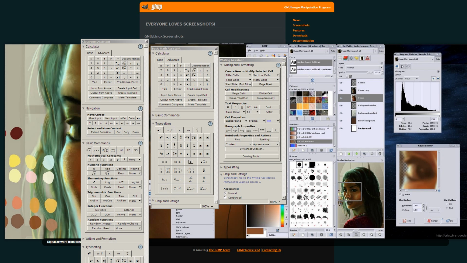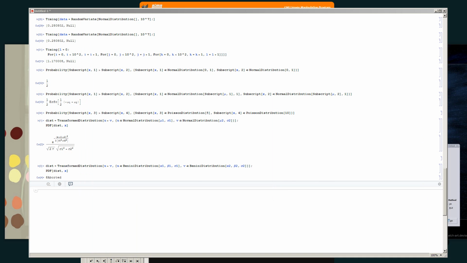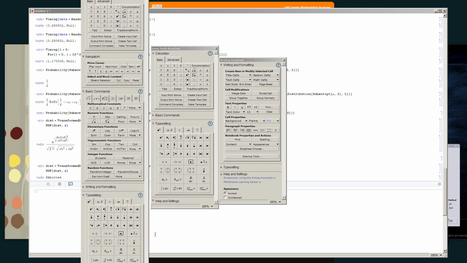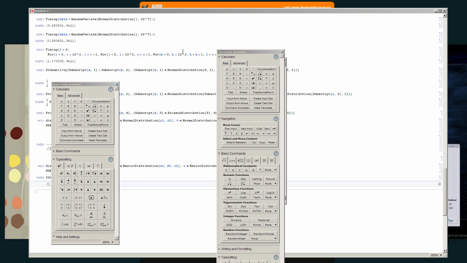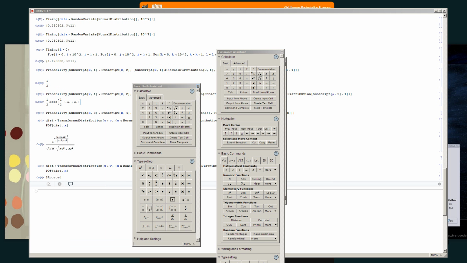Color certainly would go a long way to help with that, as would other cues to help out. So I'm going to bring back in Mathematica here. Based on the GUI, I wonder one more thing about the GUI. If you're moving the palettes along, it doesn't do ghosting, so it's, oh, pop, there it pops back in.